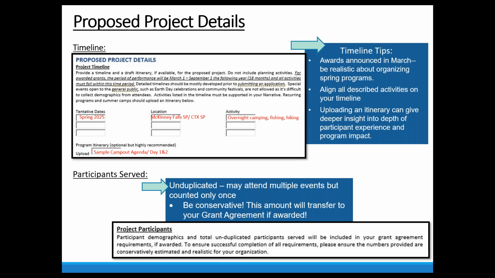And you can keep some of those tentative dates general, whether that's spring of 2025 or fall. We understand that making a reservation at a state park, it may not be a really specific date that you're able to list right now. But the location and the activities are an important part of that timeline.